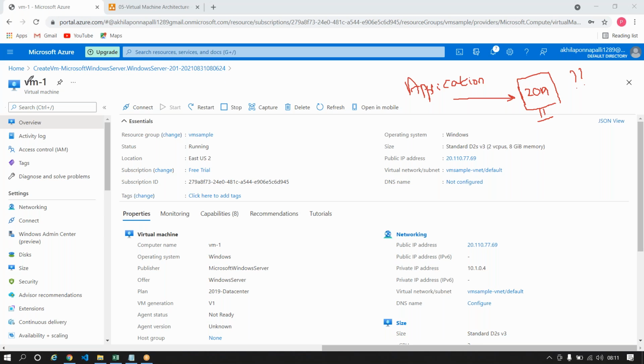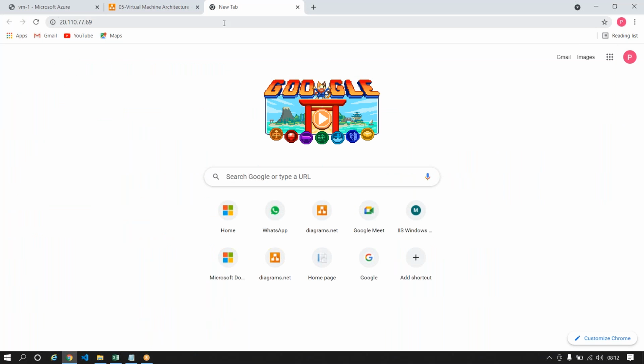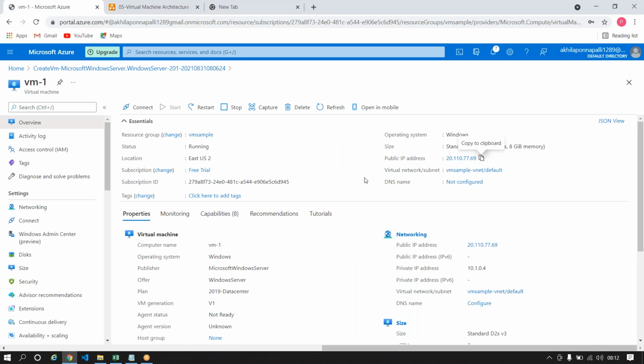And right now, if I take this particular public IP and browse into it, this public IP address is the home on which this virtual machine is actually residing.